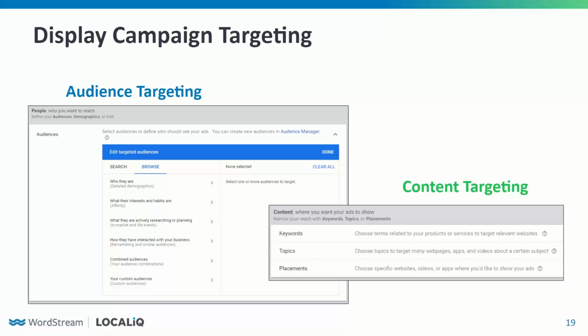So there are two different types of targeting settings that we could be utilizing. One of those is audience targeting, which again is based off of different behaviors, interests, browsing habits that our intended audiences are displaying. The other is content-based targeting, where instead of trying to match up to users based off of who they are or what they've recently been searching for, we're instead trying to focus on where our ads are showing, what type of content is on page, what types of websites and mobile apps are available. They're very different, and we're going to be able to cover today all of those different options.